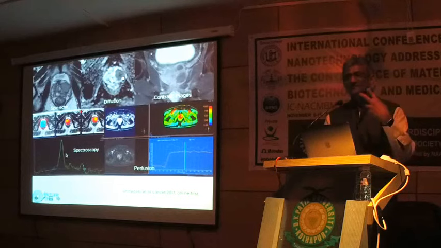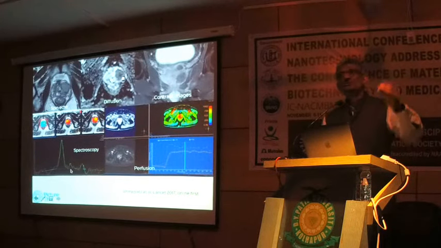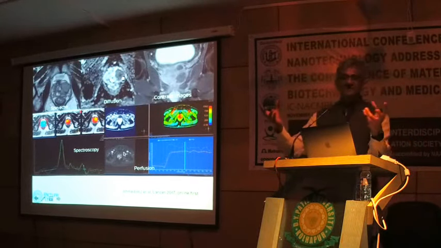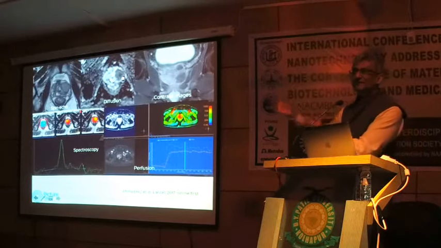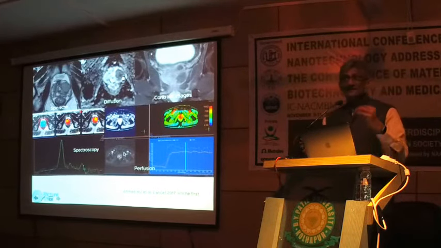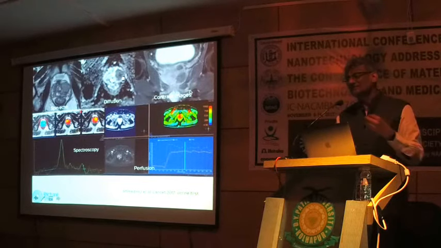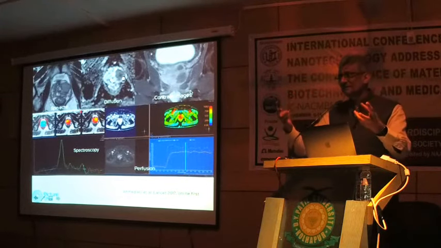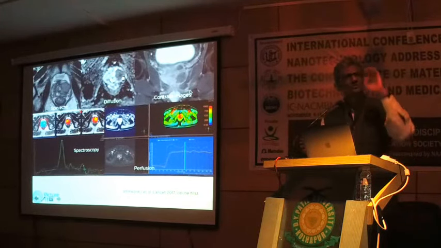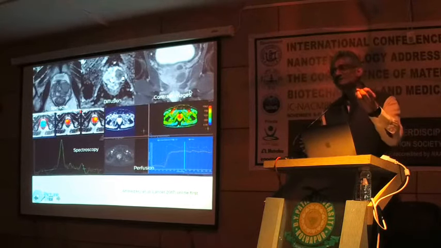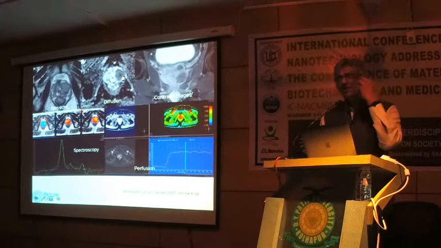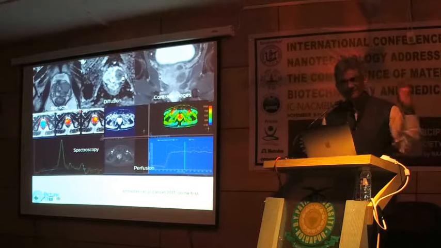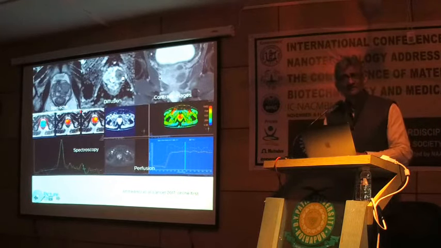And that again will tell us, if you get a choline peak here, then you know that this is likely to be cancer of the prostate. So when you put all of this together, the fancy term given for this is multi-parametric MRI of the prostate, but it really helps. So if my multi-parametric MRI of the prostate is normal, in a patient who is suspected to have cancer, I don't need to do a biopsy. I don't need to do anything else, because the negative predictive value of a normal multi-parametric MRI, you've done everything, perfusion, spectroscopy, etc., is upwards of 95%.